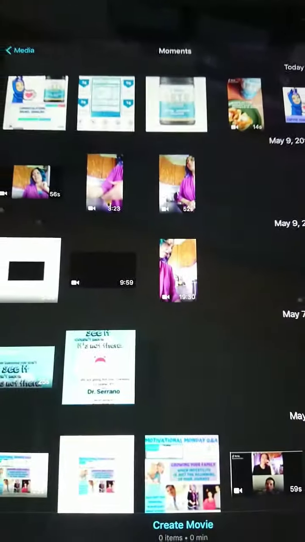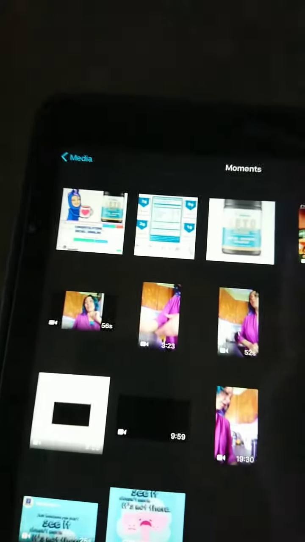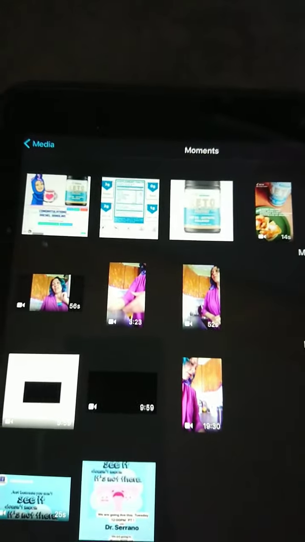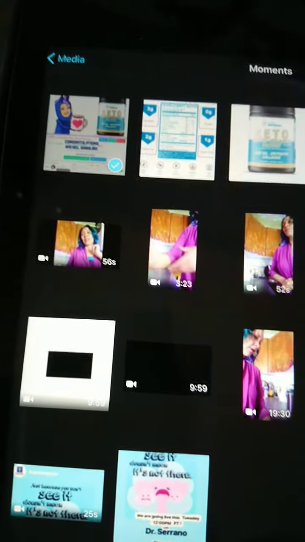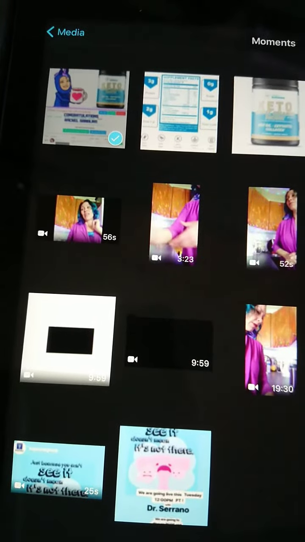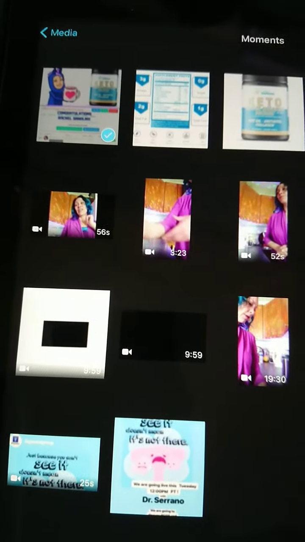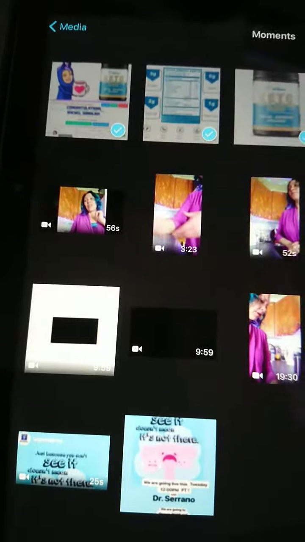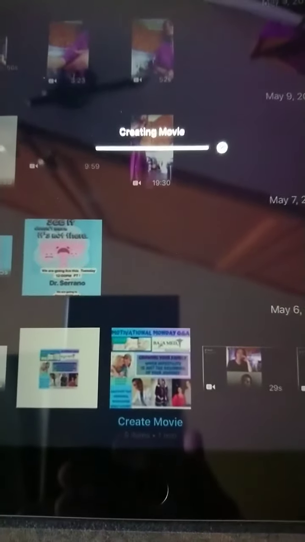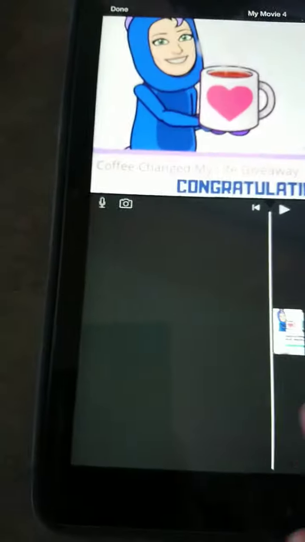and I'm adding a new project, and we're going to quick make the movie. So I want this movie that I showed you, and I want to add some pictures to it. So I'm going to start with the pictures that I want to add in the order I would like for them to appear, and the video. Then I'm going to go to the bottom and click create movie. And it opens it up here at the bottom.